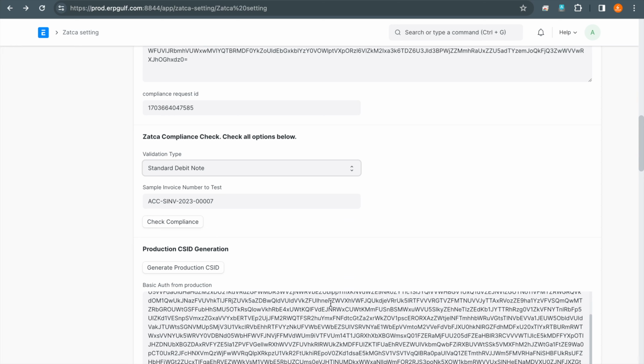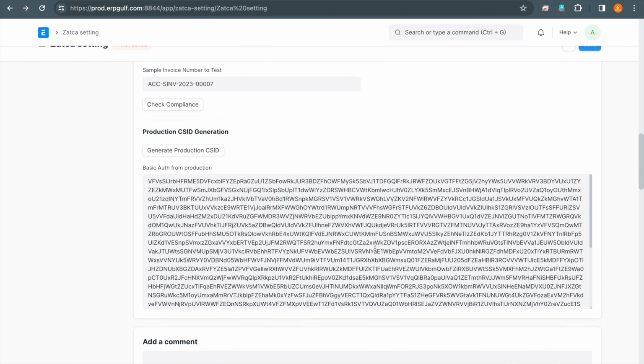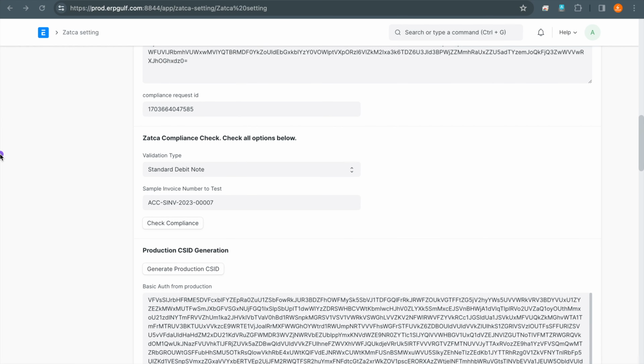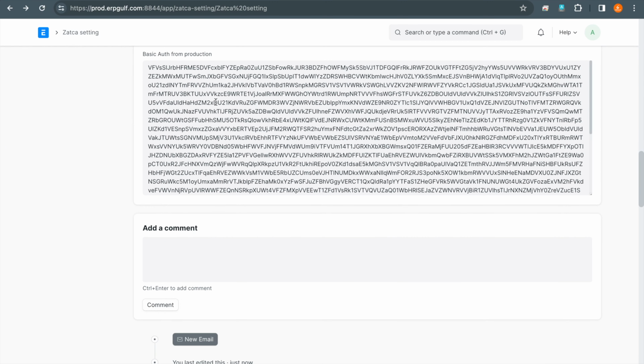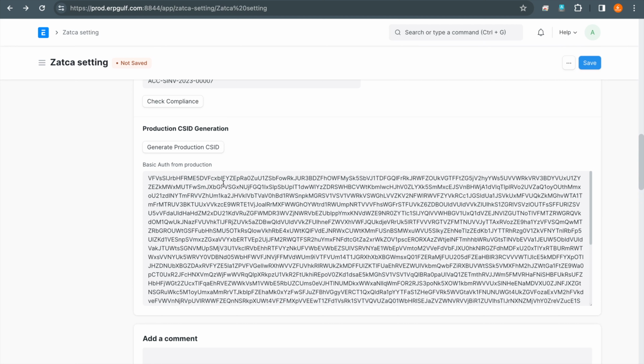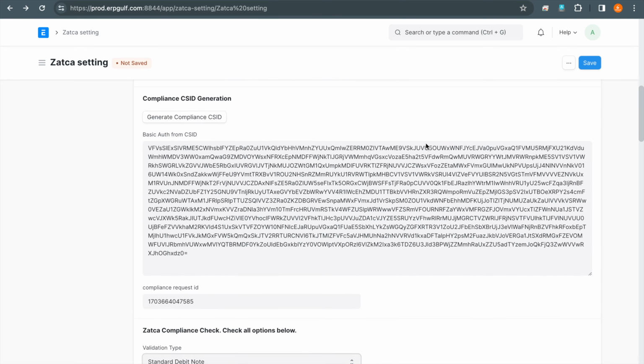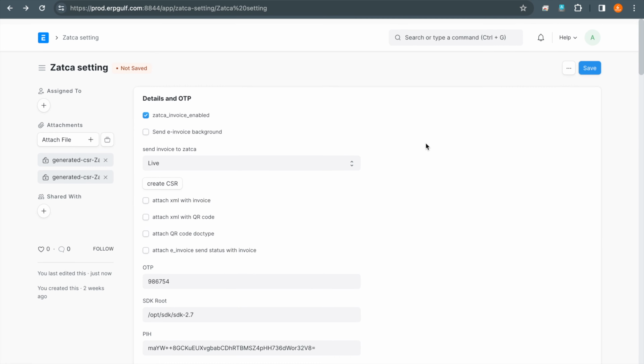Once you have done all of that, you will run this button. That is create production CSID. Once you click on this production, you will get a long code. This is all for the production. This will be used. There is no fixed validity shown, you will get it here once you open that, but it is 2 years, 3 years. It will be valid, so you can keep submitting.